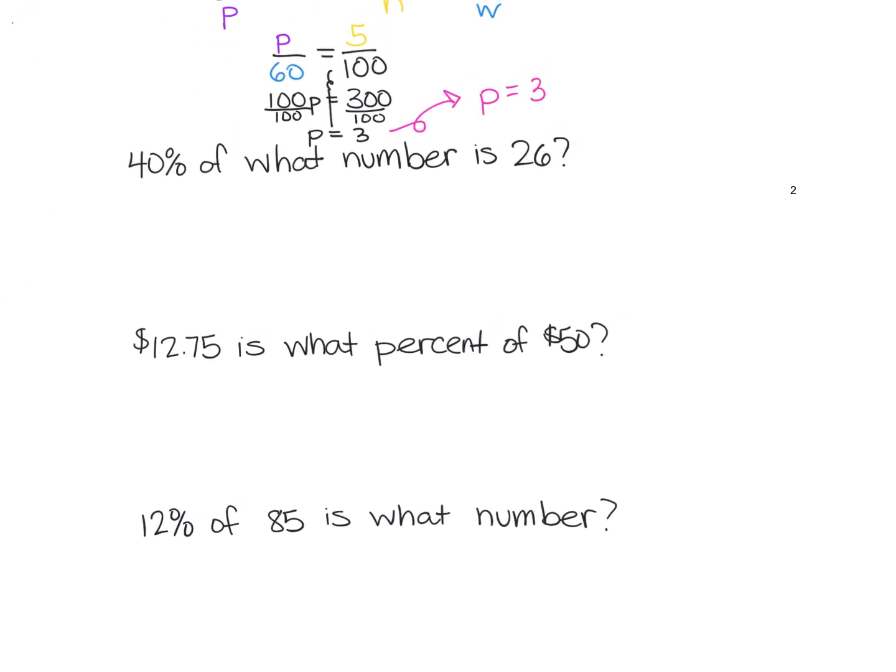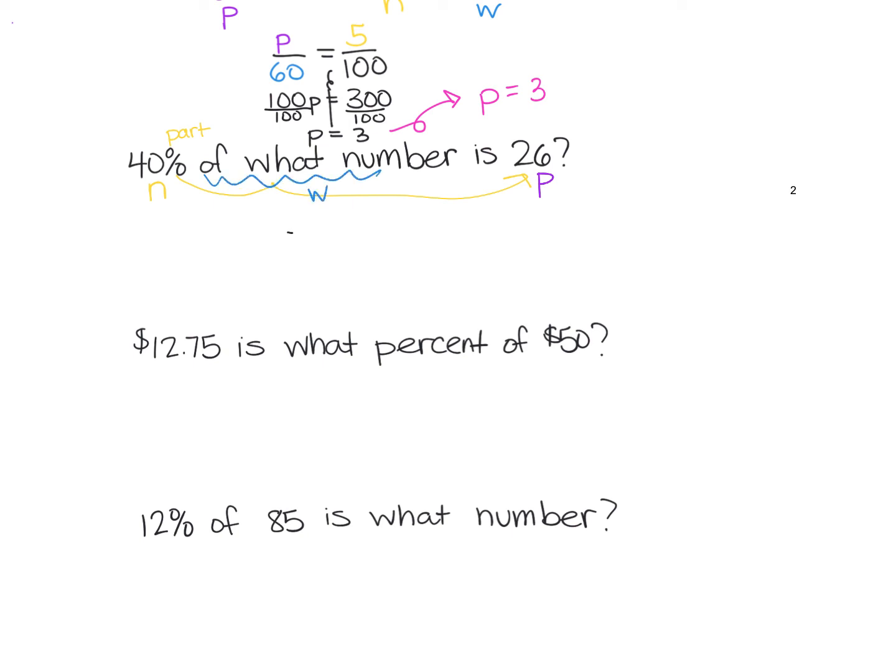40% of what number is 26? My percent is 40. Another way to think about this is your percent is your part. This is your part, but in percent form. So when we say 40% is, that's how we know that this right here is the part. This means we also have our of. We're looking for our whole.